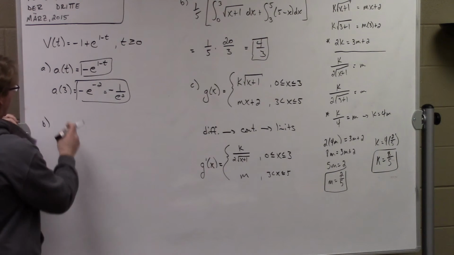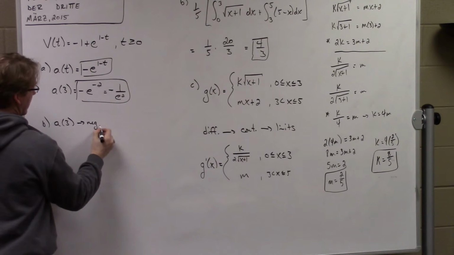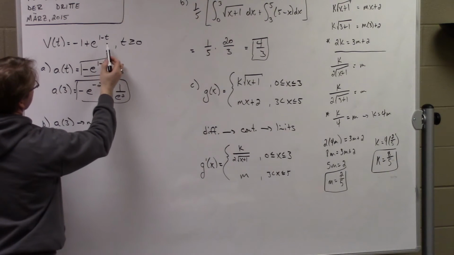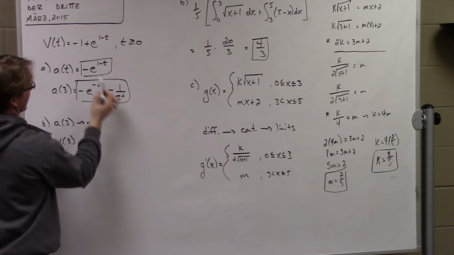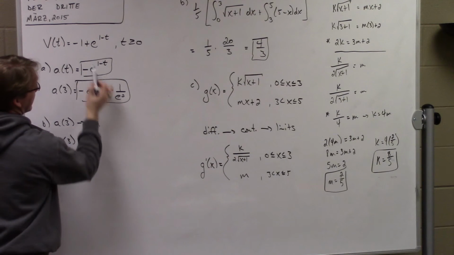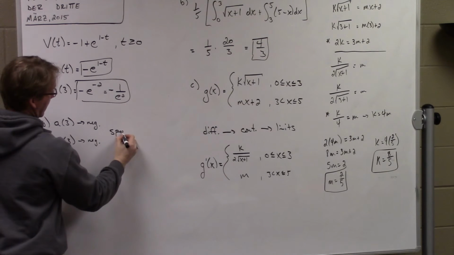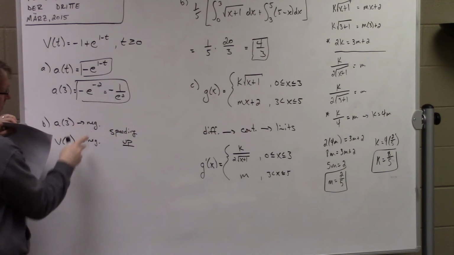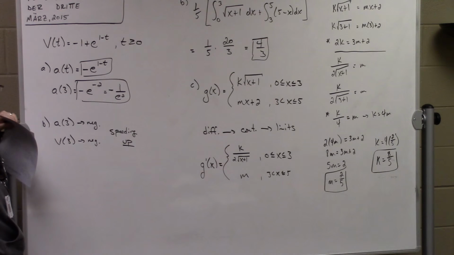So I already found out from here that a of 3 was negative. Okay, so all I need to know now is what is v of 3. Well, if I stick in v of 3 here, I'm going to get e to the -2, which is that. Okay, -1 plus that, that's not big enough to go over -1, so that's also going to be negative, which means we are speeding up, because they were both negative. If one had been positive and one had been negative, this technically means I'm speeding up in a backwards direction. I'm in reverse with my foot on the gas.